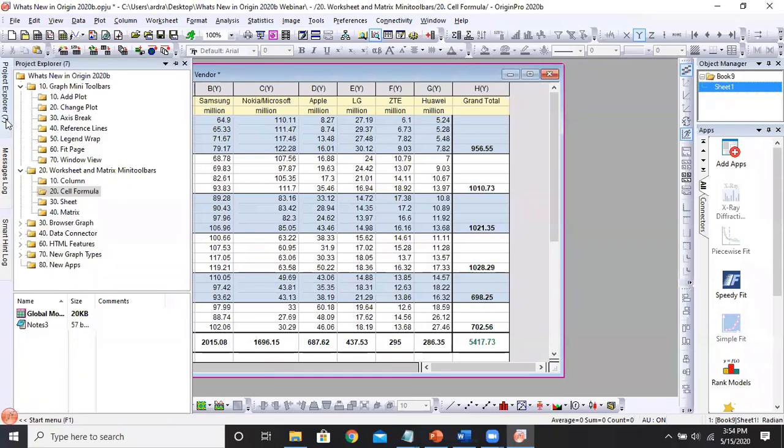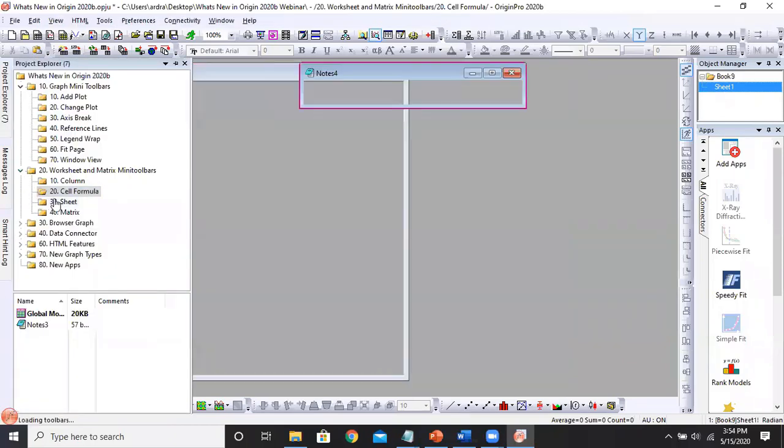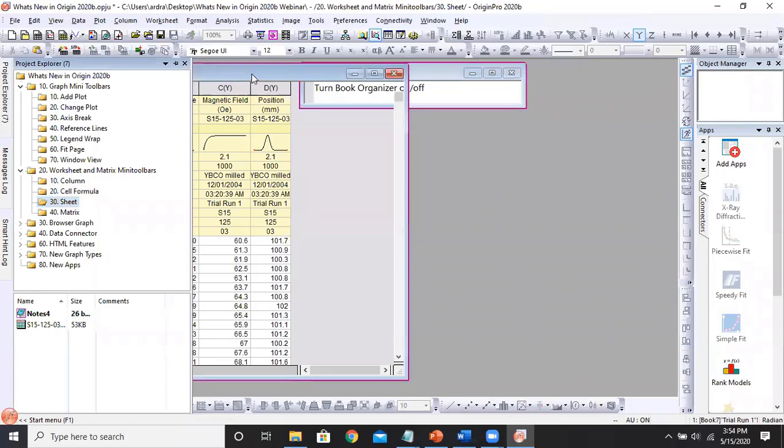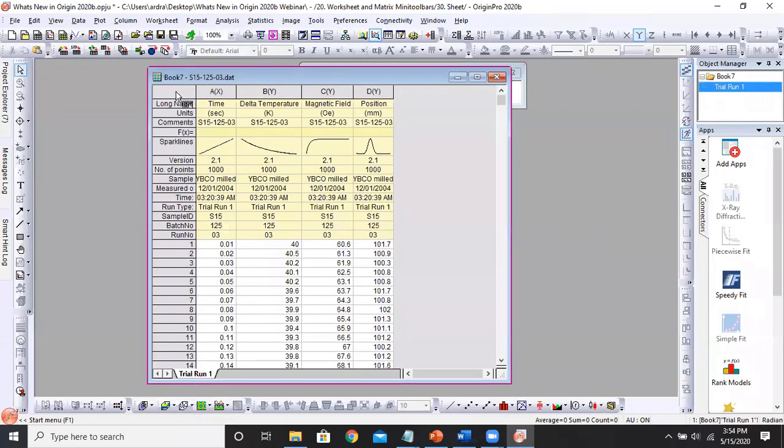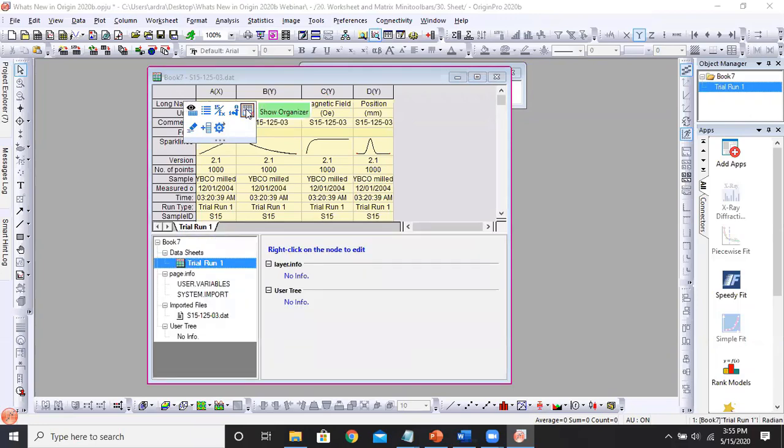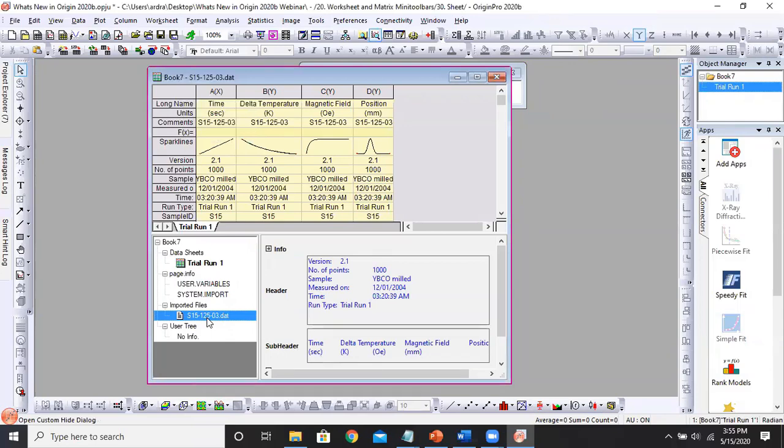Let's keep looking at some more features. We covered most of the sheet level. Let me just look at a couple more things here. We do have the ability at the sheet level to show the organizer. This isn't done very much, but the organizer is a way to view metadata about, say, an imported file, because import information gets stored inside a workbook and inside a worksheet, and this gives us access to that. So that's an area of the worksheet level. Let me go ahead and hide that now.